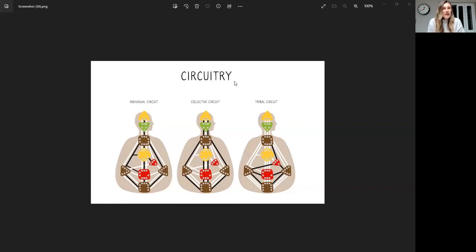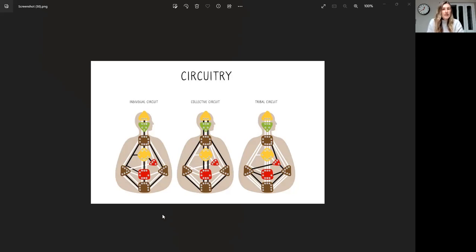We have the individual circuit, the collective circuit, and the tribal circuit. Sometimes you'll see the collective circuit is called the community circuit, and that gives us a hint to what that's about, okay? So it'll show you exactly, when you look at your chart, which channels are connected to which circuit. Now, it is possible that you're a mixture of all of these. It's a possibility that you do just have one or a mixture of 2. And we'll talk about that in a second, how to know which ones are most important to notice, okay?